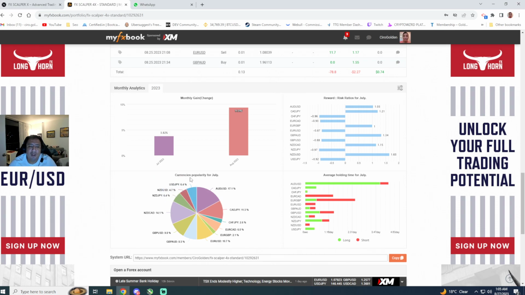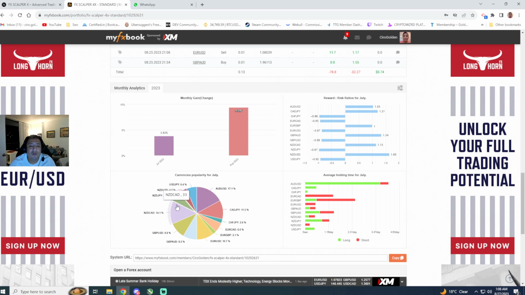Now, currency populated for July. I'm not sure if that's the time from the 19th until the finish, the pairs that were used. If you guys understand this, leave a comment down below if I'm reading this properly. If this is the profit that was made from the 19th to the end, these are the pairs that were used in the percentage of what was brought in. That's what I'm thinking it is. So you can take a look at the specific pairs that we used. Yeah, I'm not entirely sure.